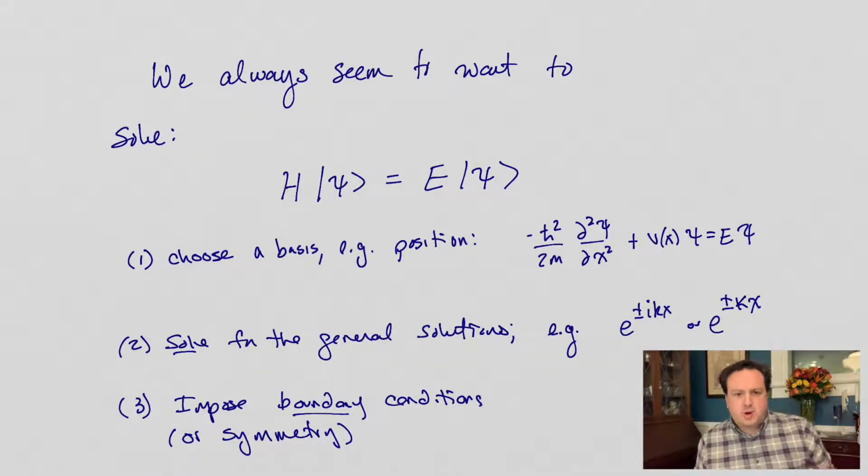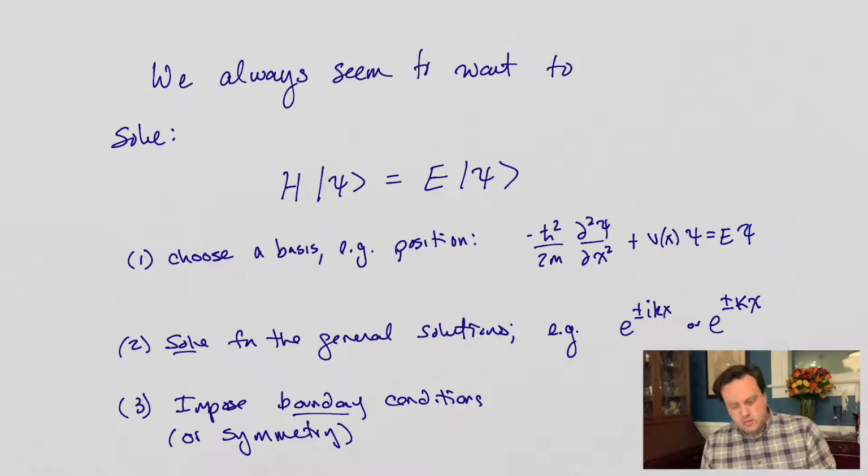Okay, so let me remind us of the process that we've been using so many times when we're trying to learn about bound states of different types of potentials. Basically, what I want to do in many parts of quantum mechanics is solve the eigenvalue problem for the Hamiltonian. That is, I want to find out if H psi equals E psi has solutions for which the energy is quantized, or in some cases for which the energy isn't quantized, right? I want to find those states that have a definite energy.